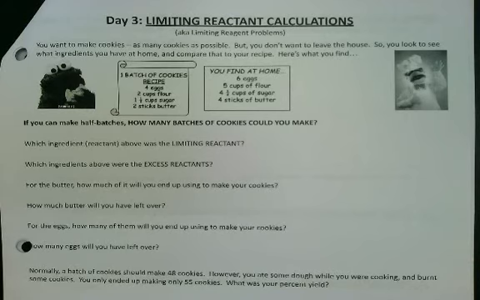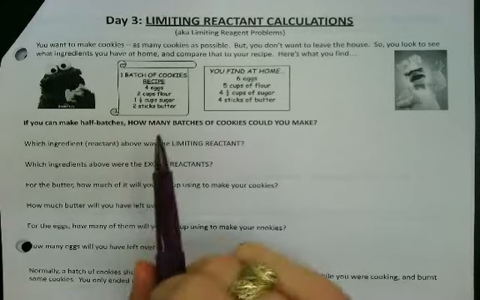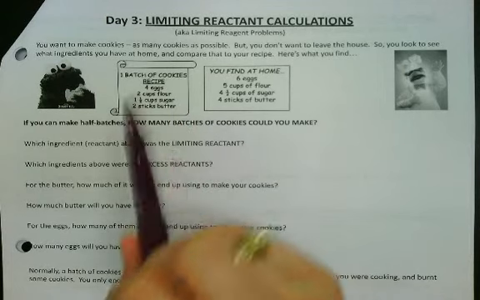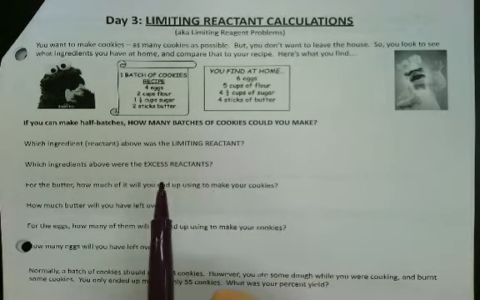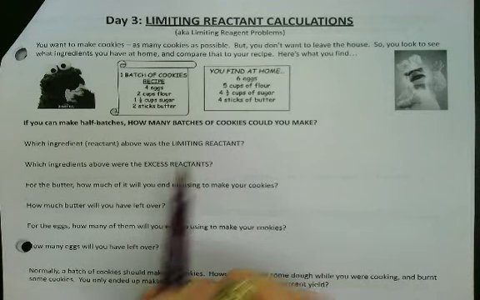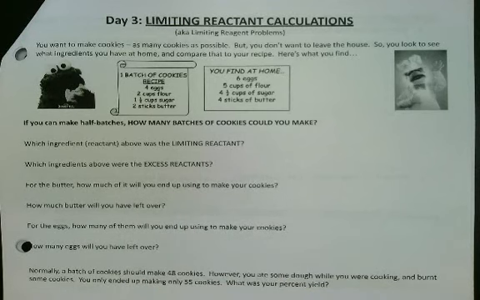So what a limiting reactant calculation is going to do is ask us to consider the amounts of two reactants, and we're going to try and figure out how much product we can make with that amount of reactants. To illustrate this with a more relatable example before we jump into some stoichiometry, we are going to look at a cookie recipe to talk a little bit about limiting reactants versus excess reactants, which are terms you will see today as we work through our problems.